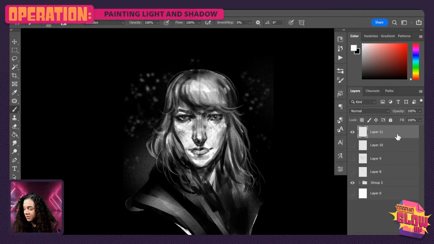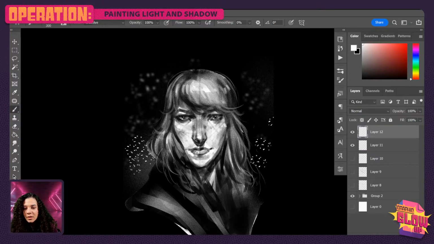And then we're gonna come in and do some more grit. We're gonna add it in little specks around, okay? Add some little specks. And I'm gonna come in and erase so it doesn't look like I stamped, because I think this brush needs a little bit of work so it's not so stampy.